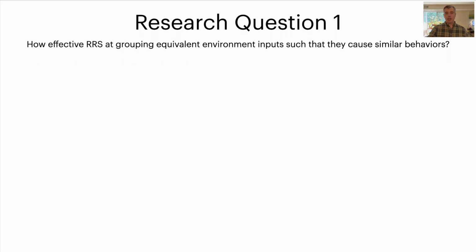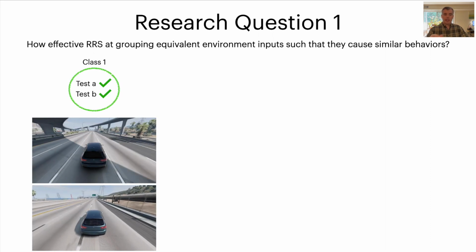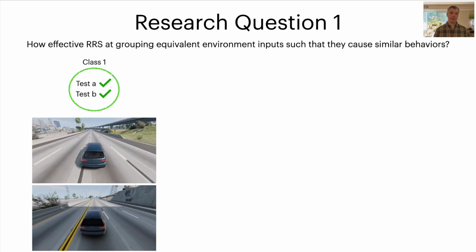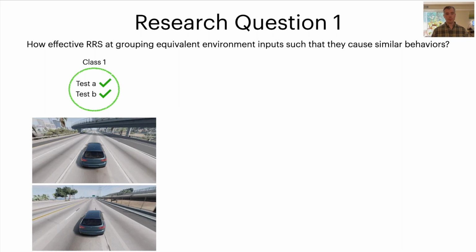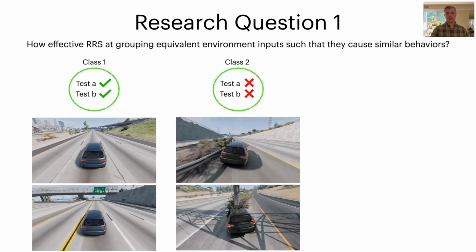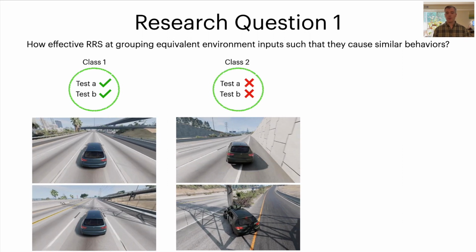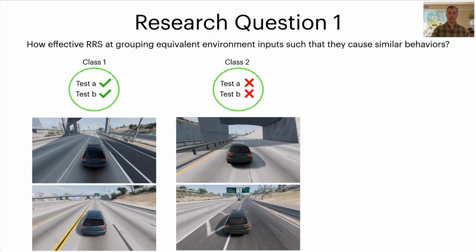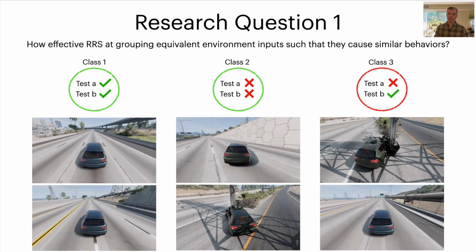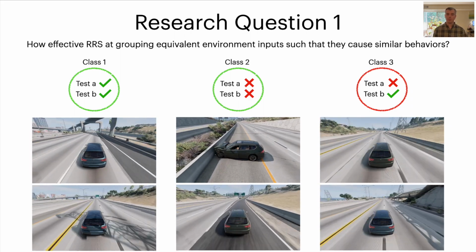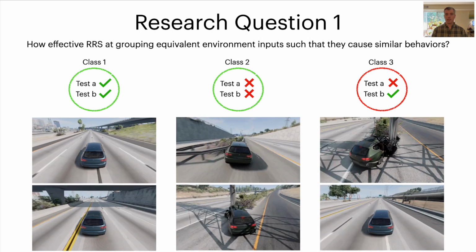To better understand how we answered this, we need to understand what an equivalence class is. An equivalence class says that given 2 tests, if they're grouped together, they're an equivalence class. An equivalence class is consistent if both of these tests showcase similar behaviors. So for example, here on the bottom left, we can see 2 vehicles driving down a similar highway under similar conditions. So this is a consistent class. At the same time, here's 2 vehicles driving down similar highways under similar conditions where they both crash. This is still a consistent class because they show the same behavior. Finally, we have 2 vehicles, one that's driving down a highway and one that's crashing. This is an inconsistent class because your metric has grouped these 2 into the same equivalence class, yet they're different.